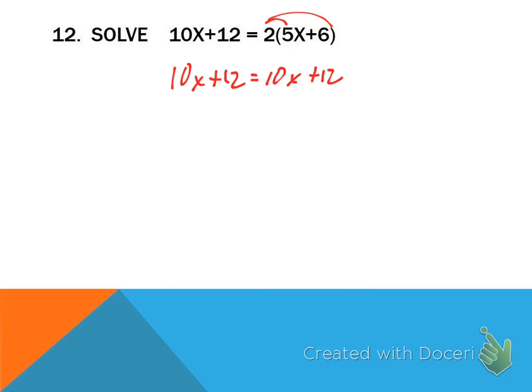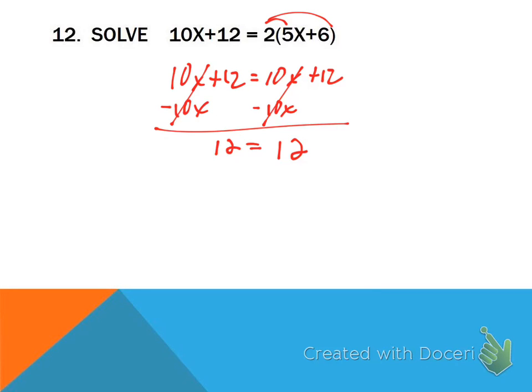Right? Now, we're going to collect the x's. So subtract 10x from both sides so that we can zero them out from one side. 10x minus 10x is 0. So we get 12 over here. 10x minus 10x is 0. And so we get 12 over here. Now that's weird. We don't have any x's left. And that's okay. That happens. Sometimes the x's will completely add out to 0 and we won't have any more x's. And that's okay. All right?